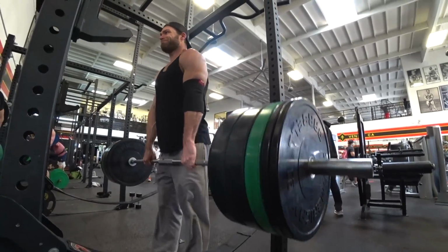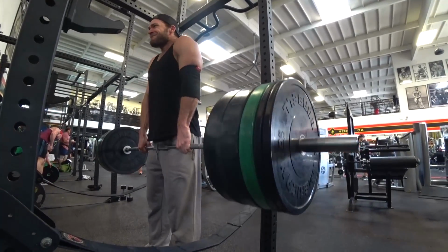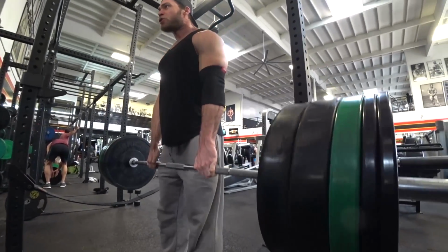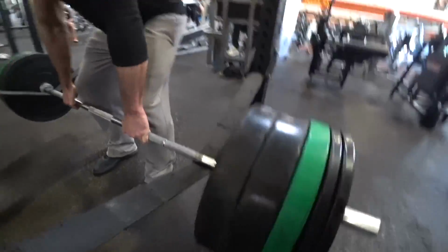Barbell shrugs. This one, you know, it's pretty easy. You just want to keep it in a vertical line, going up. You're gonna see there wasn't a lot of range of motion on that last rep, quite honestly, because this is a lot of weight. We're doing another pyramid. We started with 15, 12, 10, 8, 6, and yeah, you want to push yourself, but you don't want to push yourself too hard that you're not even able to really get that range of motion or that rep range. So I'm probably gonna stay here for the final set, which will be 6 reps. About that scapular elevation. Getting those shoulders as high as you possibly can.